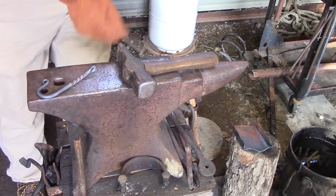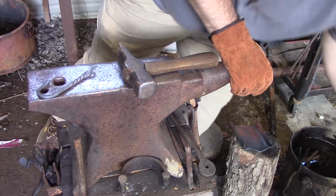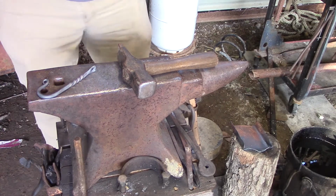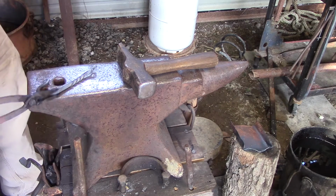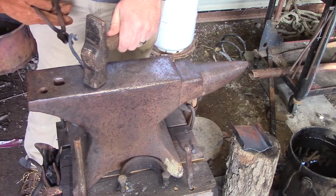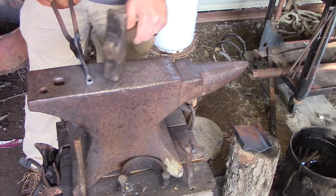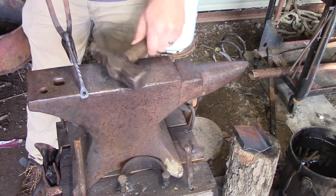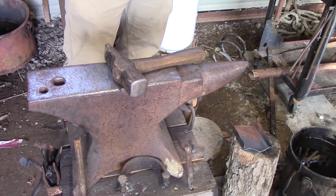Alrighty. I'm gonna quench my tool off just so it's not hot. Put it right there. Alright. I almost grabbed this hook with my bare hands. It's still good and hot. Okay. Now, there's a little straightening we have to do on this, and I'm glad it did. So I've got to straighten it here, and there's a slight bend in it where the twist went in. So, put it back in the fire, gonna heat everything up.